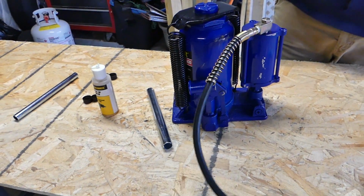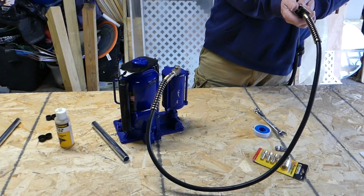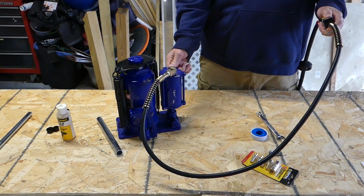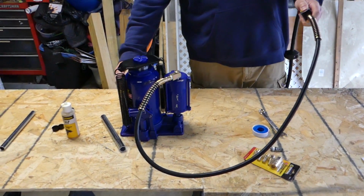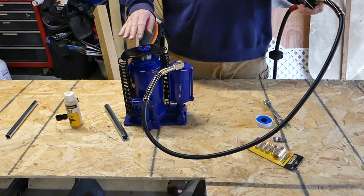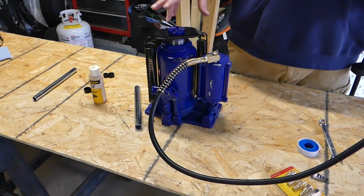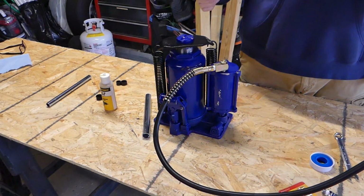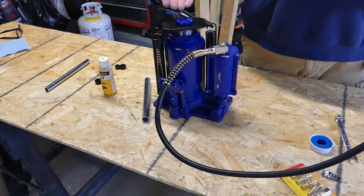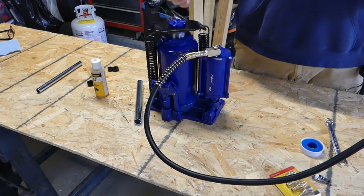All right, we're all hooked up. This is the operation of an air bottle jack. There you can see it going up. Guys, the reason a hydraulic jack goes up slow like that is because its design is to lift massive amounts of weight. If you've never used a bottle jack before, you're going to think that it's going up slow, but it's designed that way on purpose to come up in short stages to push heavy loads.